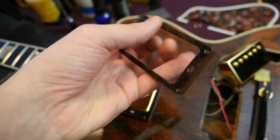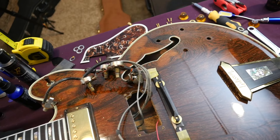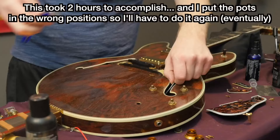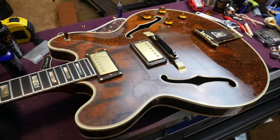Here's a closer look at one of the pickup rings. This is exactly how The Les Pauls were too — they had the finish on the top but not on the inside. So it was likely the exact same people that ended up making these as well, or it was just leftover stock. It was definitely worth lowering those knobs. Moving on from the gorgeous body, let's check out this neck.